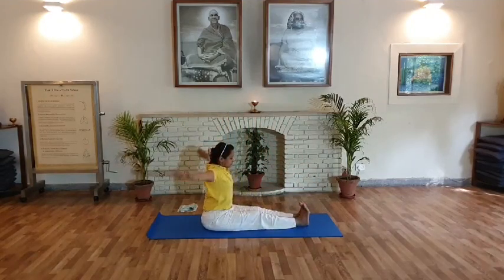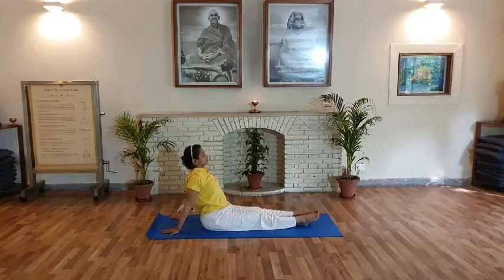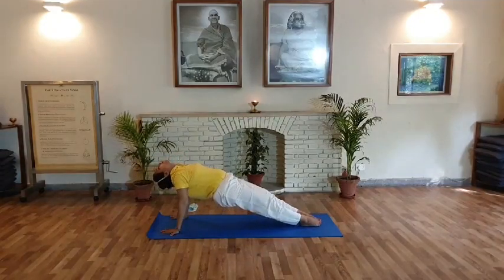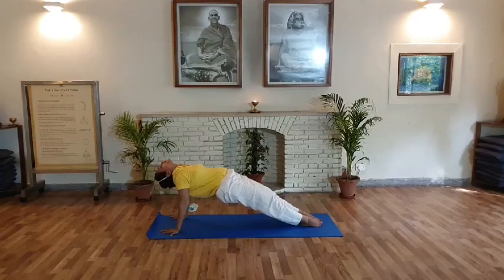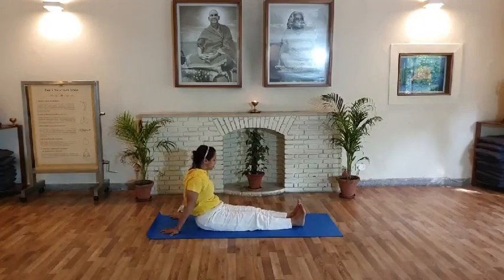Now drop both your hands behind your back for the counter pose, Purvottanasana. So here your toes are pointing out and drop your head back very gently. So now inhale and exhale slowly, just lift your hips up, your chest and hips higher up. Keep pressing toes towards the mat. 10, 9, 8, 7, 6, 5, 4, 3, hips more up, 2, 1, and slowly come down, very good.